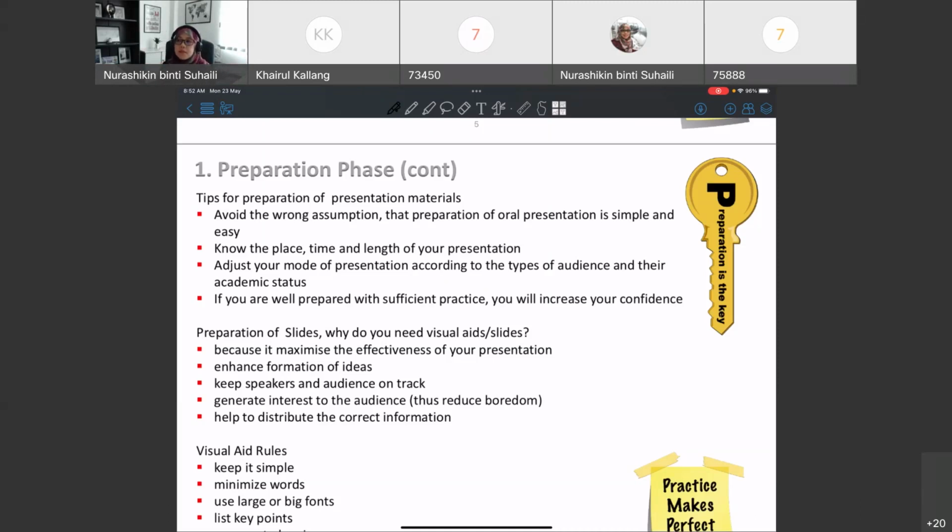For example, if you want to say applications of bioethanol as biofuel, fuel for vehicles, as energy for a plant or for a building, or use in the chemical industry, you can make a diagram: bioethanol, applications of bioethanol, and then you can make arrows and put pictures.